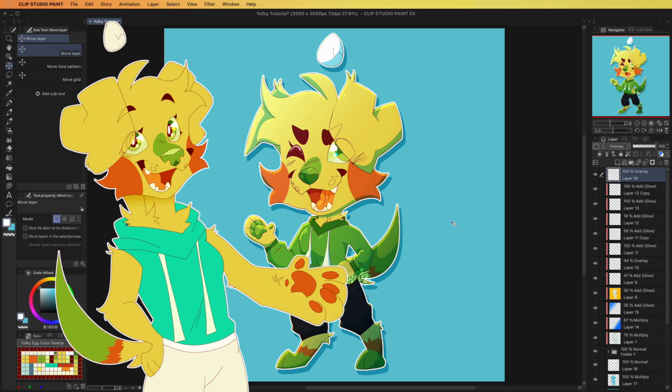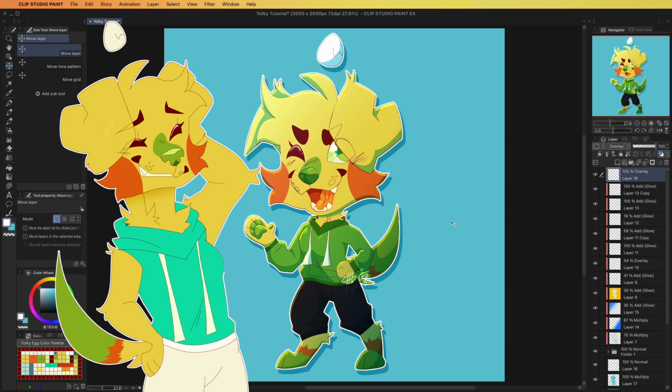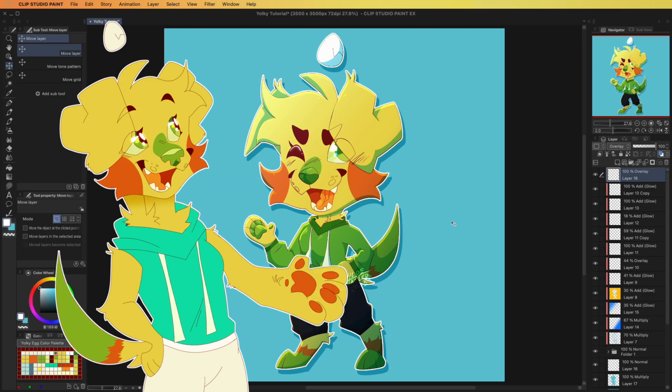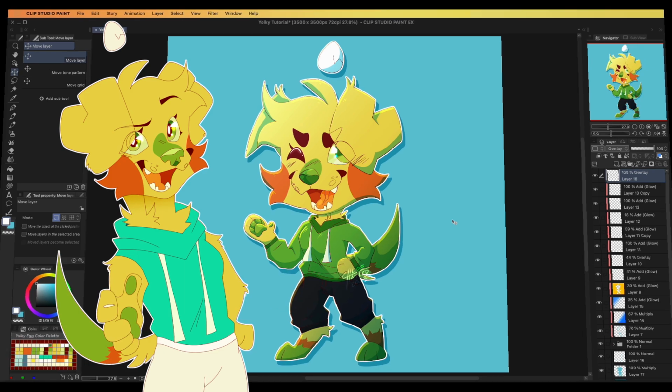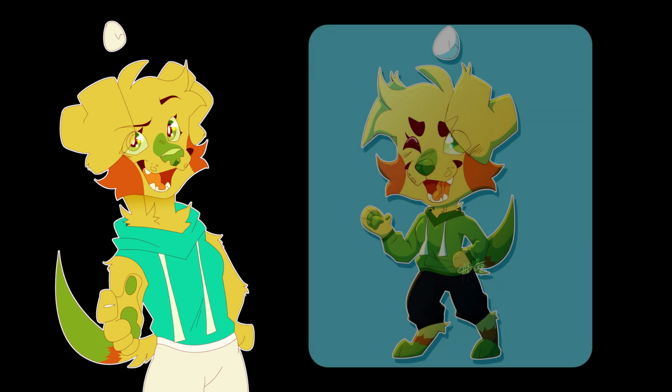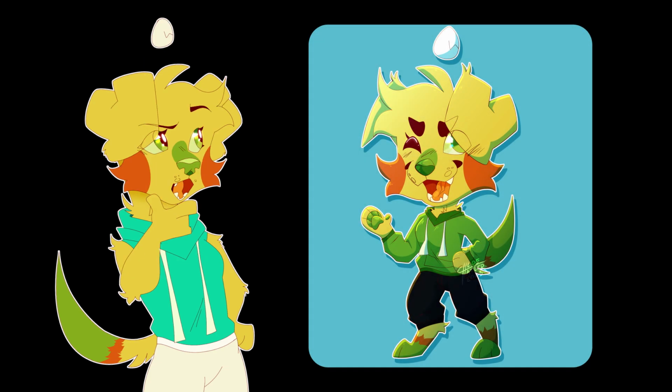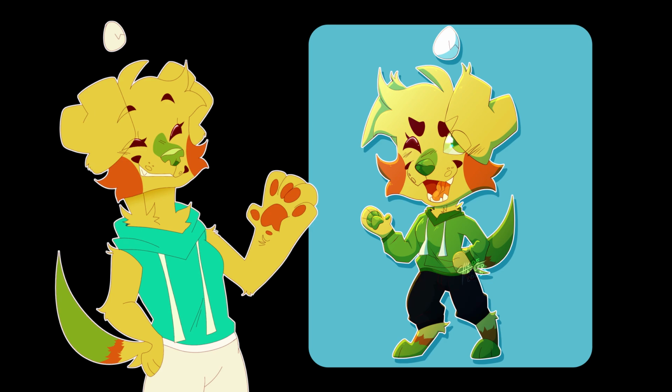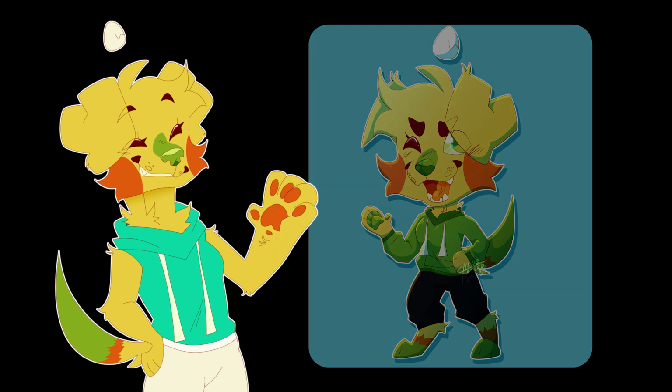Completed Yoki drawing. This drawing took me about 2 hours, and it's just a simple one, so that's why I wanted to do a simpler drawing, just to show you all my full process. I'll be doing more detailed how to draw videos in the future, such as how to draw furries and how to draw dragons, and really go into detail about how to draw those rather than the general process that I've done. So now that you understand my process, it'll be a little bit easier to really go into detail about how exactly I draw more specifically and more detailed pieces.